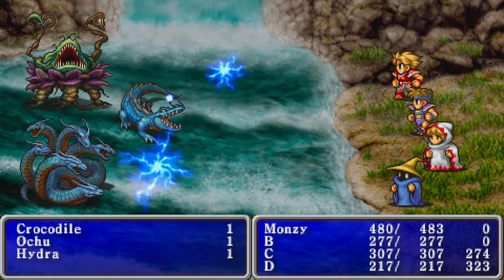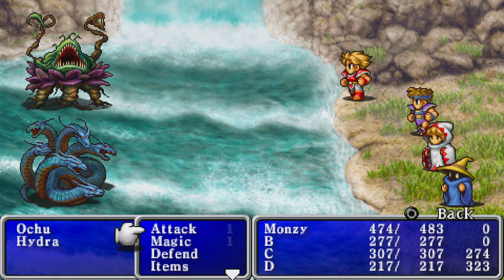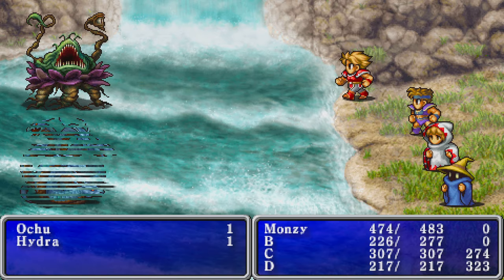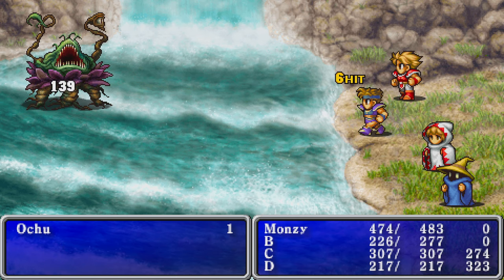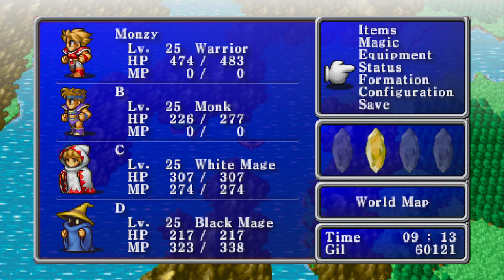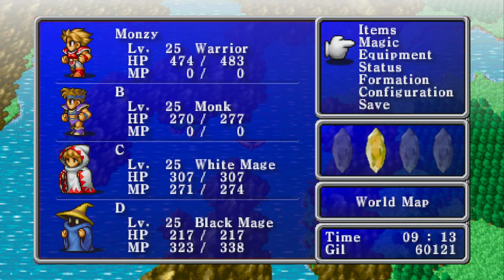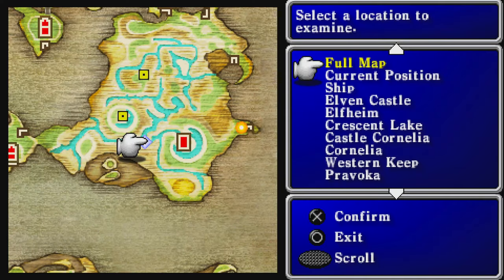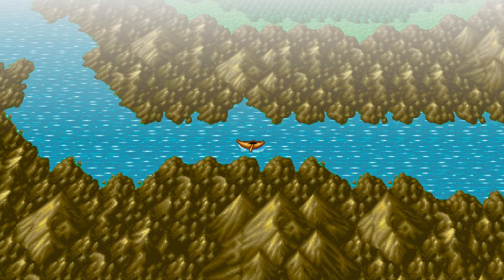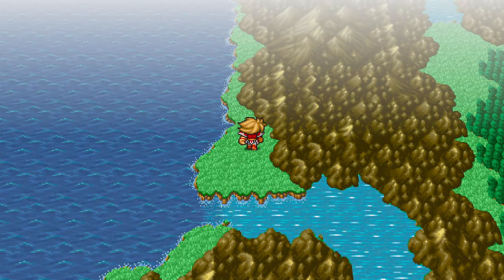Wait, what? You did 3 damage to me. Okay, that's a lot more damage. Roma's getting 1,000 XP though. Let's see your magic here. Is this the right way? I mean, I assume so. I wish you could zoom in that map a tiny tad more. No, it's not the right way.